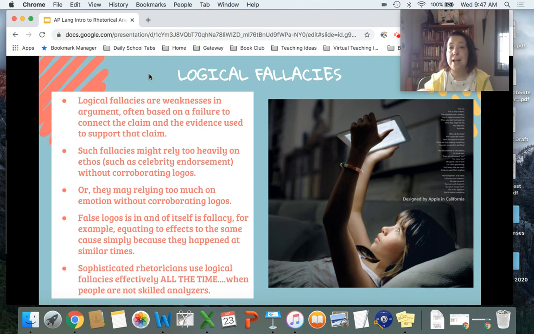So I'm going to pause now, and this is the last pause. This is going to go to a question about fallacies. There'll be a multiple choice question and then a more open-ended question about what fallacies you see in this ad. It could be in the image, and you're welcome to talk about the image of the child that I brought up and the expression on her face. It could be in the text where you see some kind of fallacy, maybe misuse of ethos, misuse of pathos, right? An appeal to pathos that doesn't seem to be supported by the actual argument or product, or a false argument. Whatever you see is fine with me.